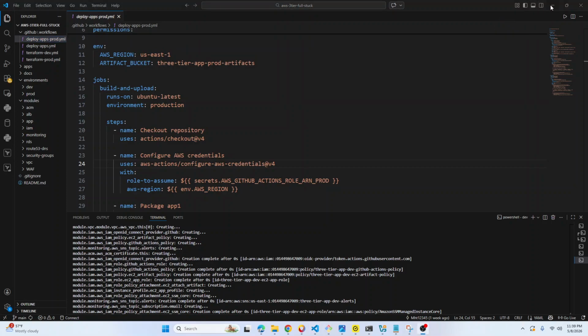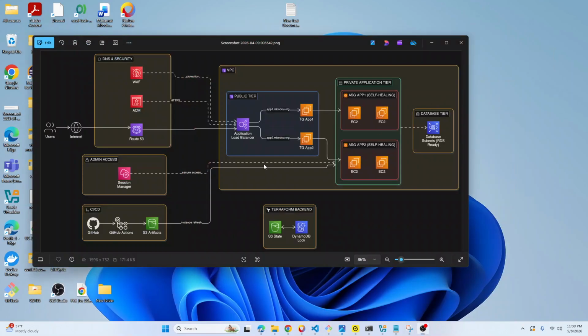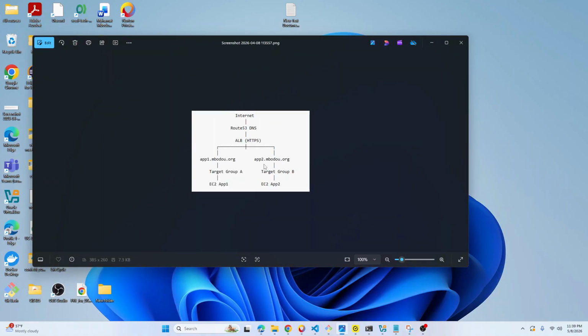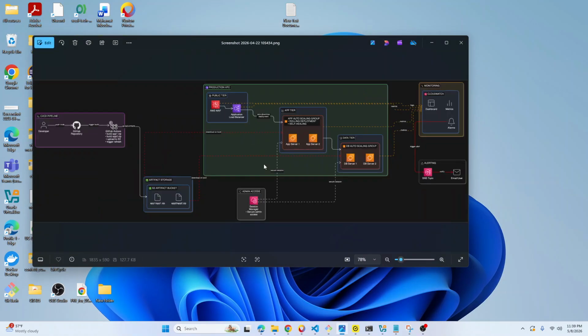So let me show you the pipeline diagram. Basically, whenever the developer makes a change and pushes the code to the GitHub repository, this will trigger the GitHub Action. Everything here will run automatically.